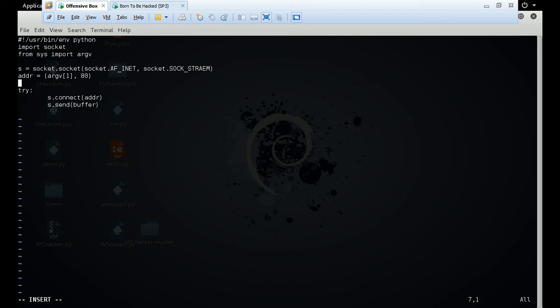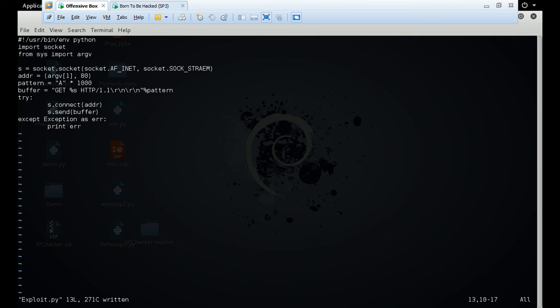The buffer is nothing but a GET request, %s HTTP/1.1 \r\n\r\n, and here we're going to provide the pattern, which is nothing but our buffer, our garbage data. I'm going to send 1000 A's first, and if an error occurred, with all kinds of exceptions as error, I'm going to print out the error. So that's our skeleton file.